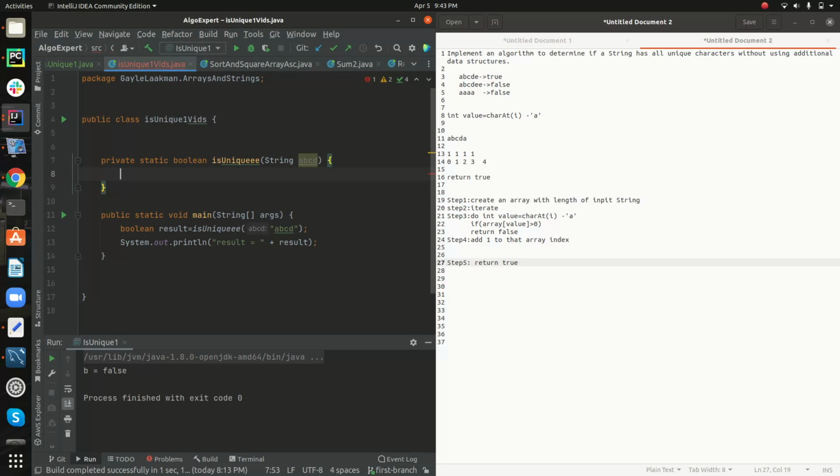So step 1 is create an array with a length of input string. So int array is equal to new int array, I'll keep this name as string dot length.